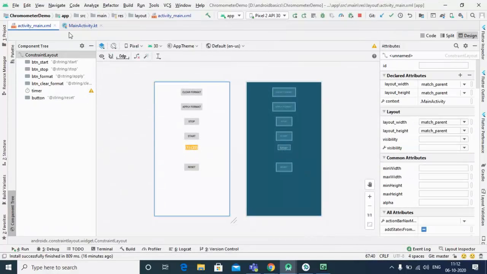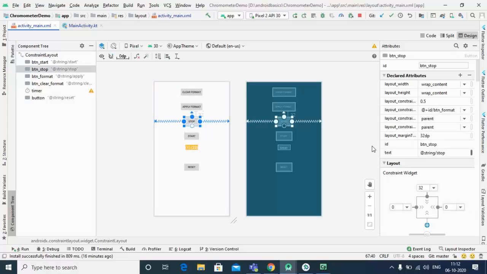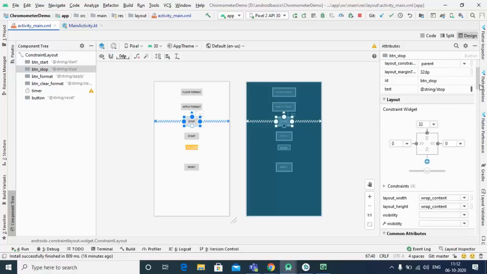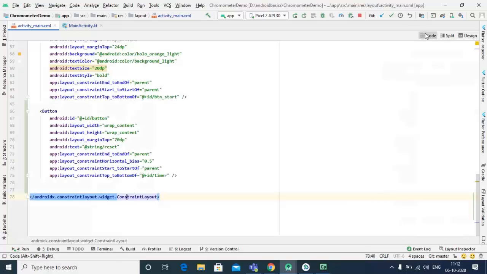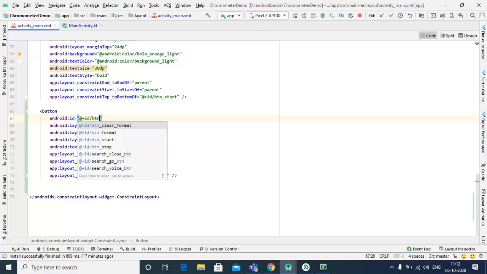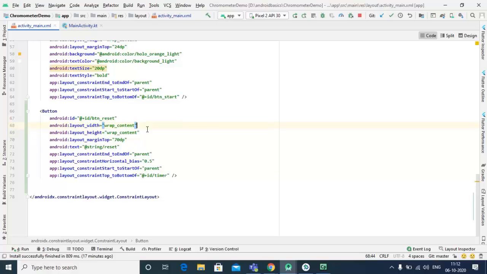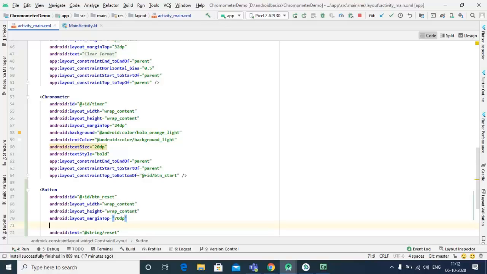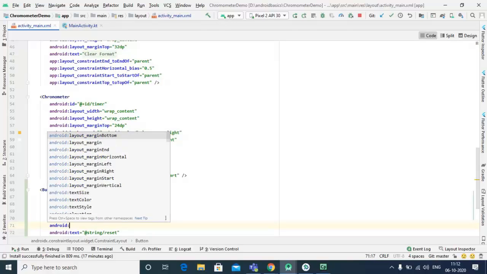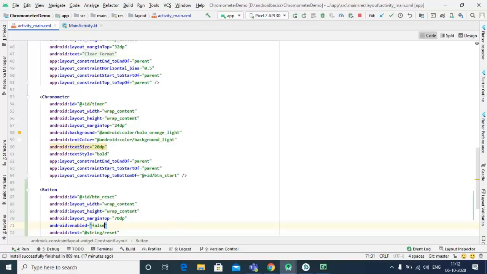Now we need to modify some code here. Initially our stop button is disabled, means when the chronometer starts, then it's enabled. Initially it's disabled. And same with the reset, change the ID here to button reset, and initially it's android enabled false.